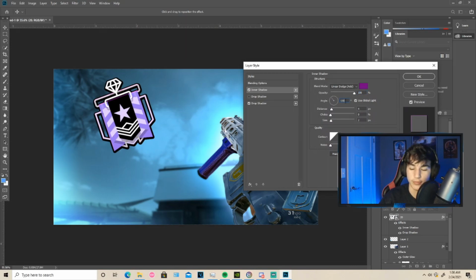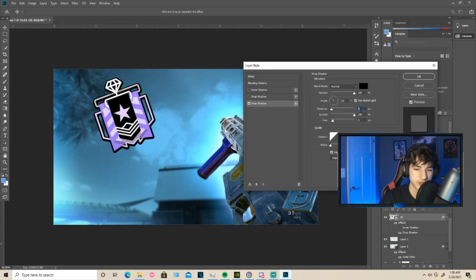Opacity is 100%. The angle is a global angle. Make sure there's a little check mark that says use global light, and make sure it's global. So distance is 4, choke is 0, size is 2. You don't want to make it too big, because then that kind of ruins it. Sometimes I have it off, depending on what you want.